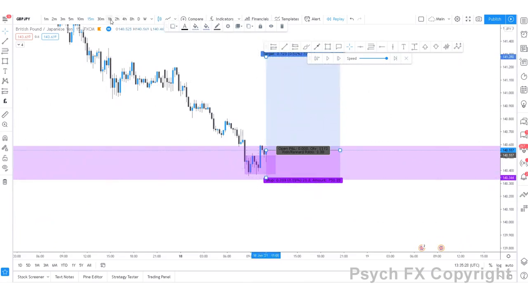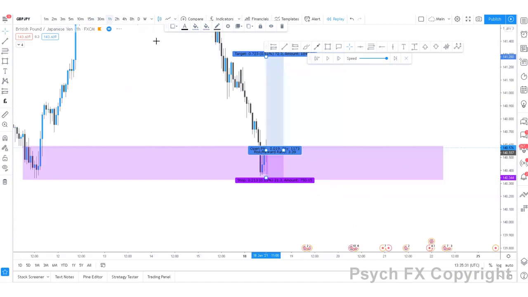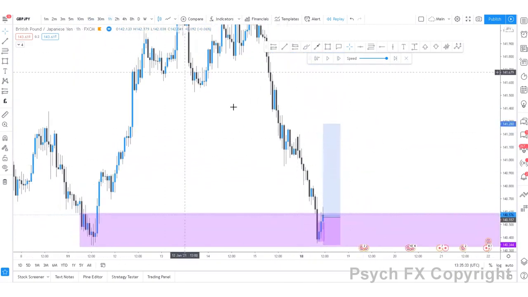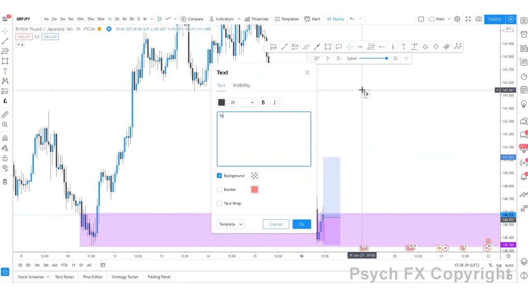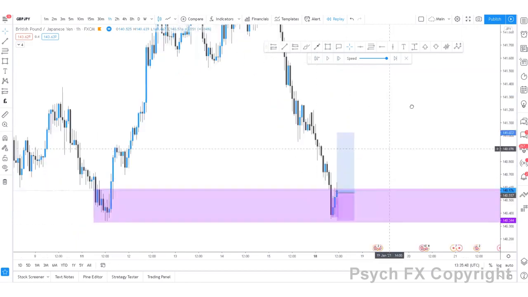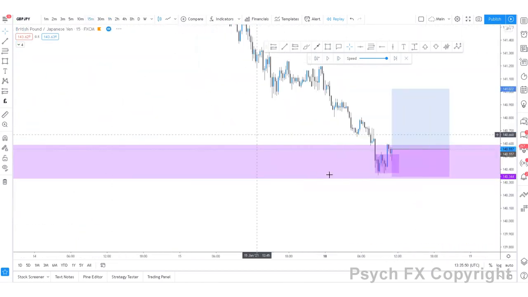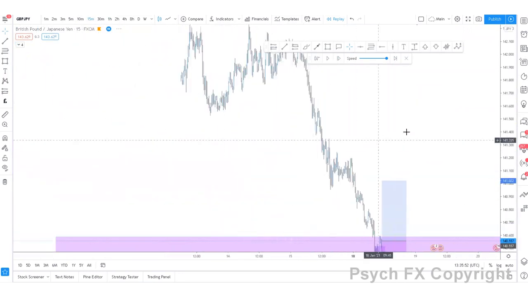In terms of targets, we'll focus more on that in a minute. We'll go to the middle time frame, and we're just going to mark out the next areas that we can look for. Ultimately, when it comes to targets, I'm going to talk to you about targets in a minute, because right now the main important thing is that you understand the entries. So we go back to the 15-minute. This would be entry 1, and this would be a zone entry.